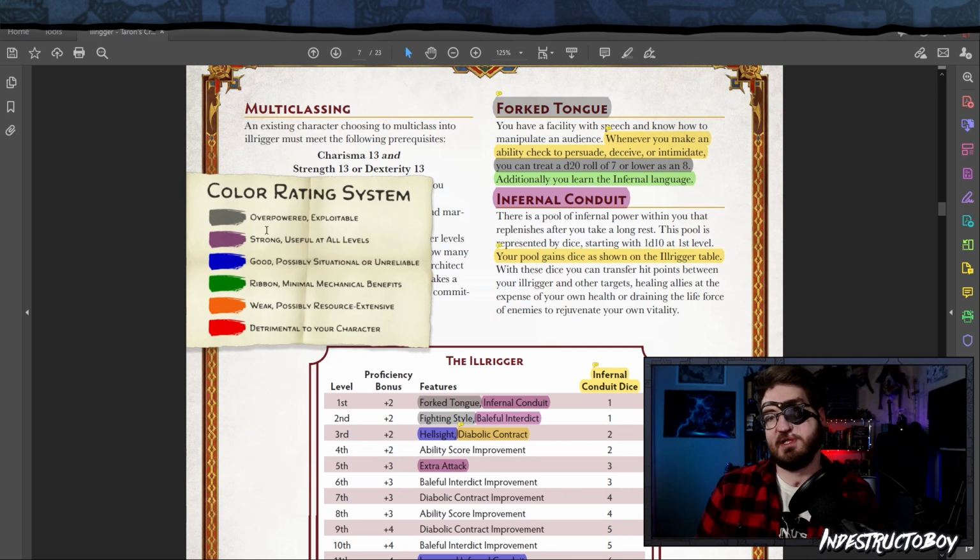Strong, useful at all levels, and I'll talk about purple and blue here together. These are generally where we're going to see features at. To quote one of my buddies, Ross Leiser, 5e is not a system of downsides. It's very, very rare that we're going to see you get a class feature that actually acts detrimentally to your character.